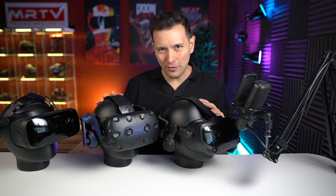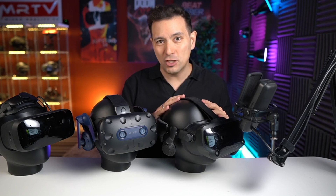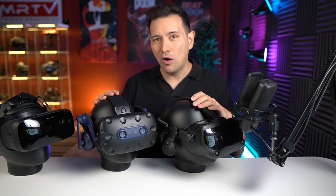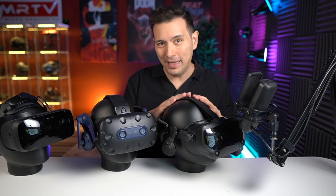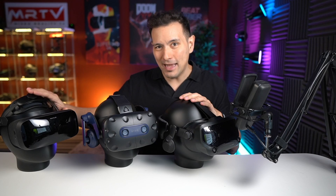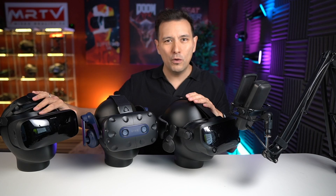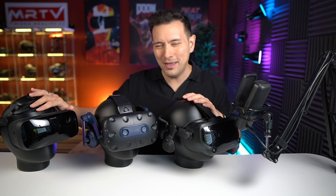For all of them, you have to pay more. The Valve Index is the cheapest of the bunch at $1,000, including the base stations and the excellent Valve Index controllers. The HTC Vive Pro 2 is going to set you back $1,400, also with base stations and controllers — though not as good as the Valve Index controllers. The Varjo Aero is the most expensive and most high-end headset right now at $2,000, but without controllers and without base stations. So if you don't have them yet, you'll still need to buy controllers and base stations, which will probably set you back another $600 — and all of this is before taxes.